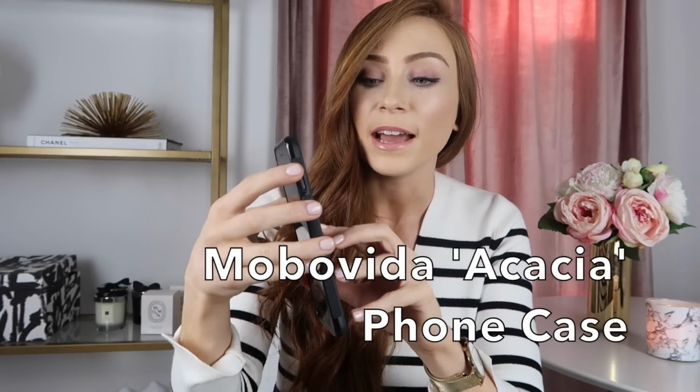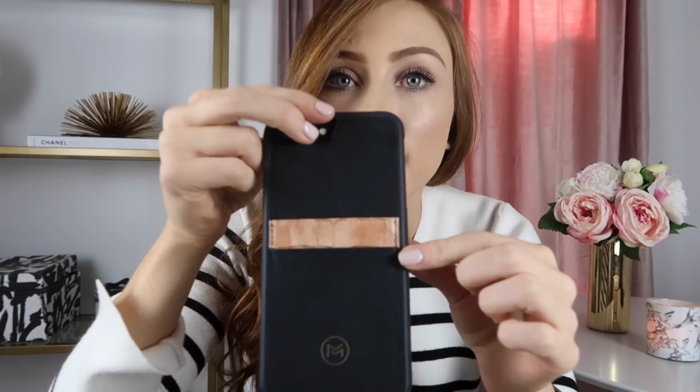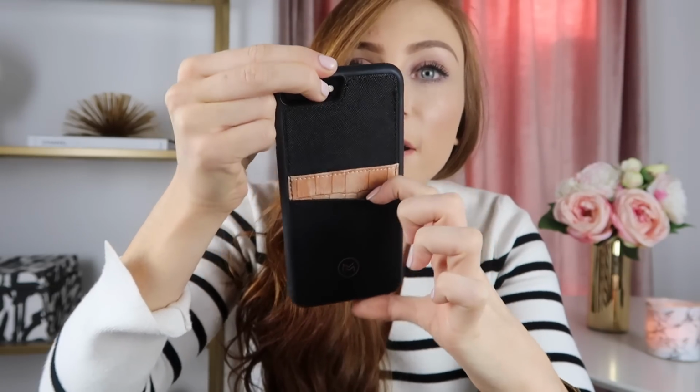I think it was just before Christmas. I had an upgrade here in America, so I said why not. The case is actually also from BOBBI. I showed you this on Snapchat, but it's really handy. So it's a black case. Let me see if you can see that. And then see here, there's like a little pocket for a card. So I find that really handy for my Subway card or like my credit card too. So that's the case, and then this is the phone, which is filthy.